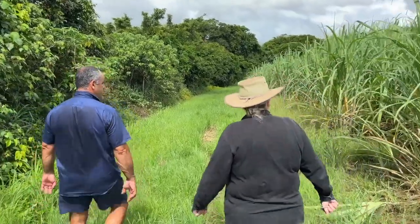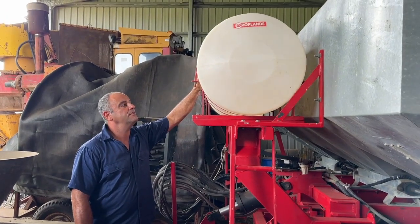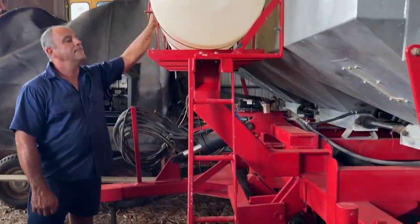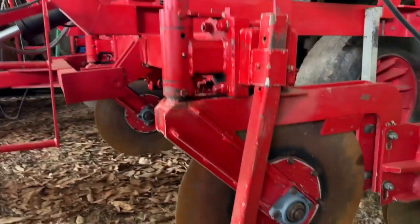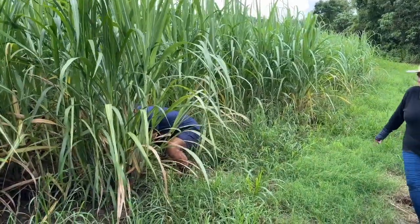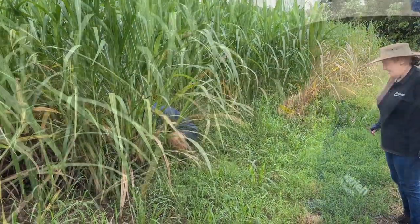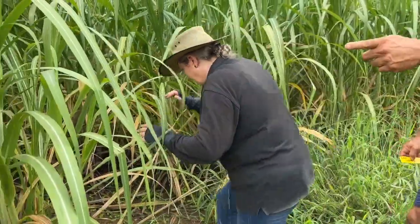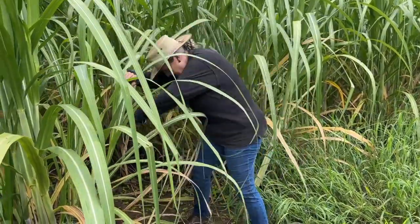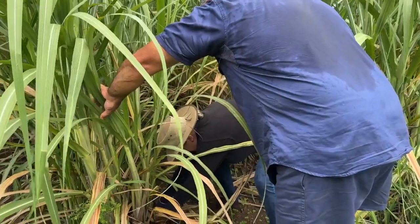So structure is a liquid where we were able to put it into the Comprador applicator. We put it on at 100 litres to the hectare. It went down into the stool itself. It was sitting right where the plant could access it immediately. So we wanted to do a comparison as to the traditional fertilisers versus the new technology that we're now currently trialling in Steve's paddock.